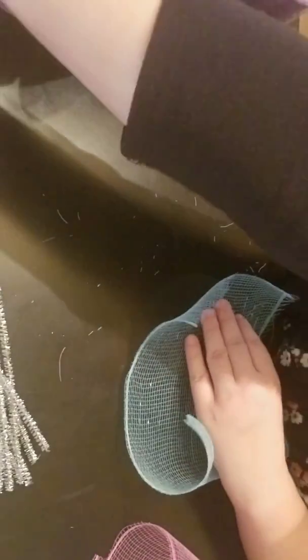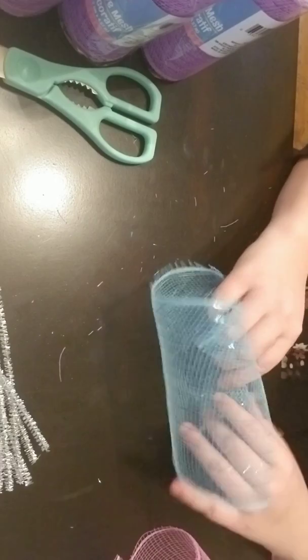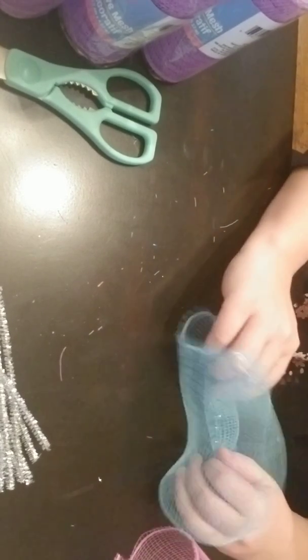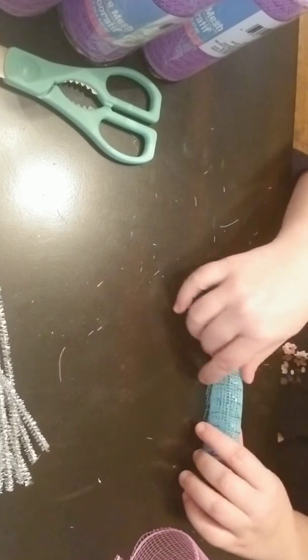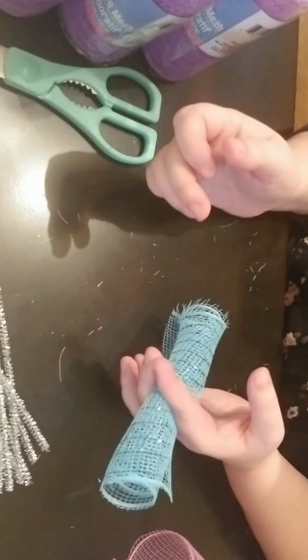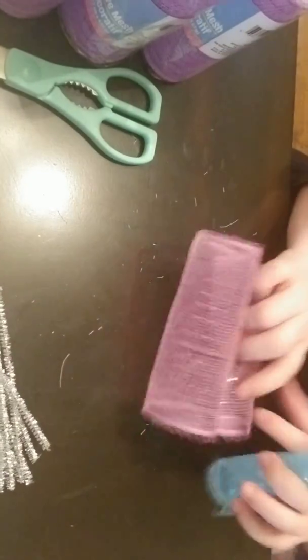Okay, good. So I have my colors ready. And so what I'm going to do is I'm actually going to roll these Deco Mesh into like little taquitos almost, for lack of a better phrase. So here it is, and then I just kind of put it in between my fingers. I'm going to do 1 of each color and 3 per bundle.